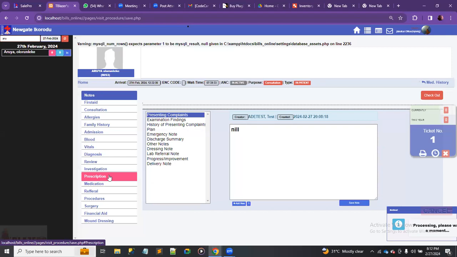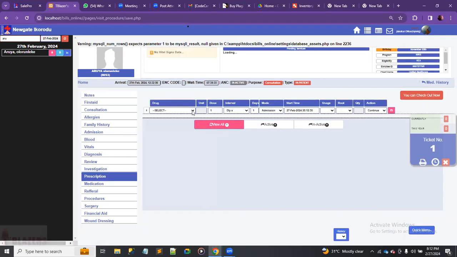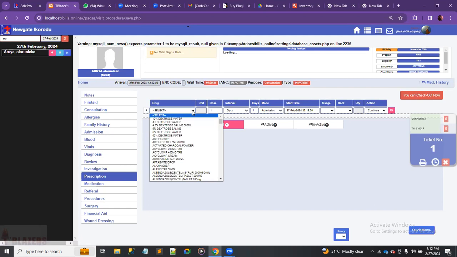Next thing I'm going to do is bring in prescriptions. Now, in the case of inpatient prescription, we did not limit this list to the dynamic list that is controlled by the inventory app, because whether the drug is available or not, we want the doctors to put in their medication or prescription, and then get the stock or the purchasing unit to put into consideration the necessary machinery or logistics that will make the drugs available.